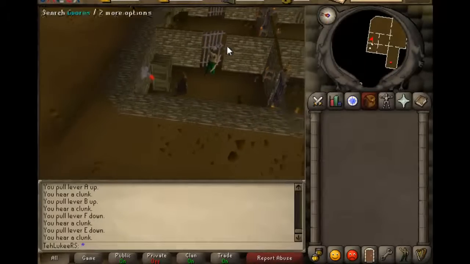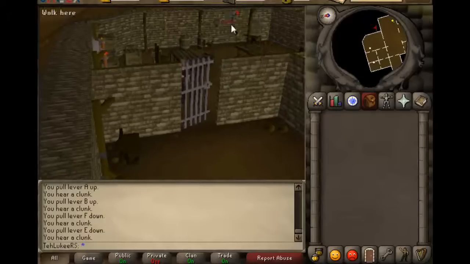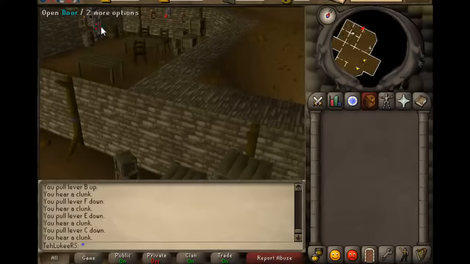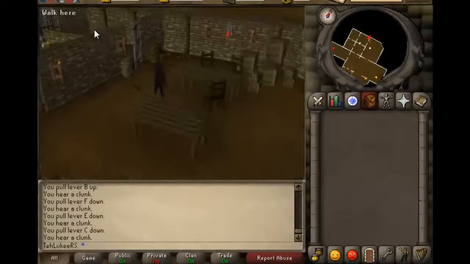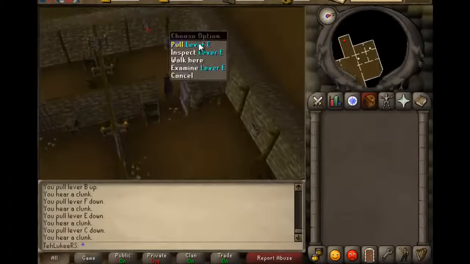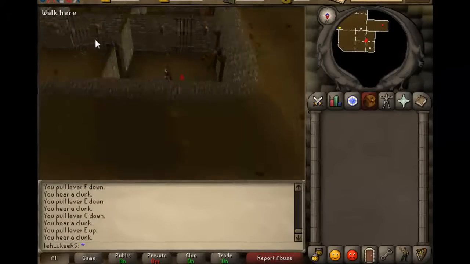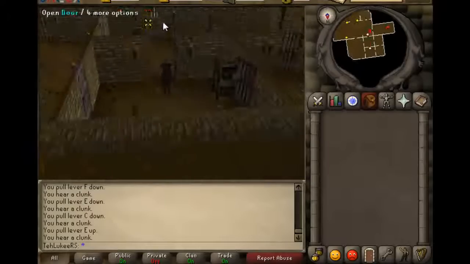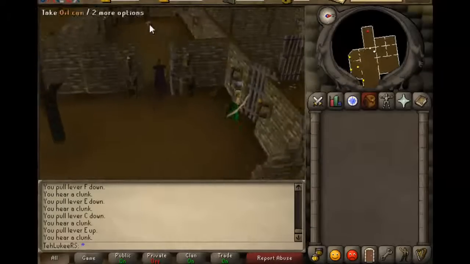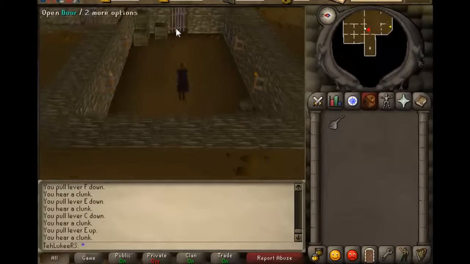And then go through here. Go through the second door. Pull the C lever. And then back through these doors again. Back through this last door over here and pull the E lever. There you go. Now just come back through this door and this door. This door. Hey presto, oil can. There we go, now we've got the oil can.